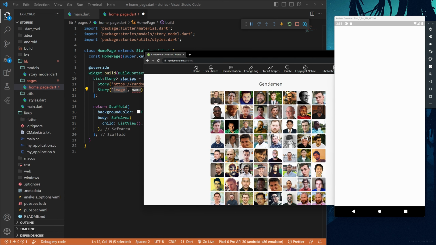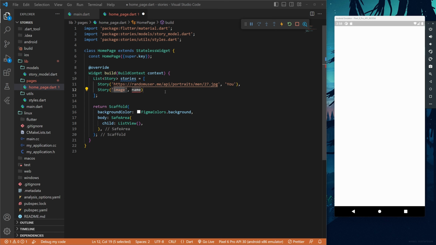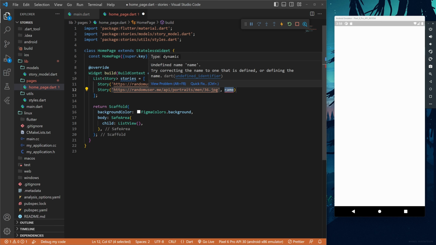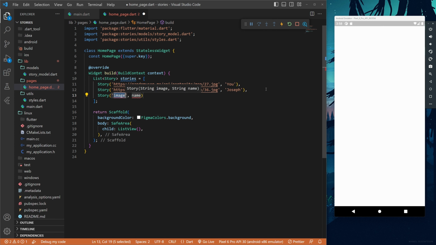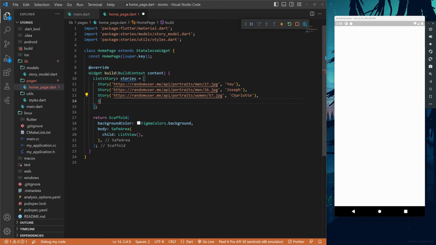We'll grab this guy because he looks like a person that would like to code, and then we can give them a random name. We can either match our design if we want to, or we can just start randomly picking names, whatever works. But we'll grab two guys, and then we'll grab a female, and then I like the name Charlotte, and then we'll do two more. We can grab, trying to think of colors, images that have a lot of colors in the background. This one we can call Stacy.